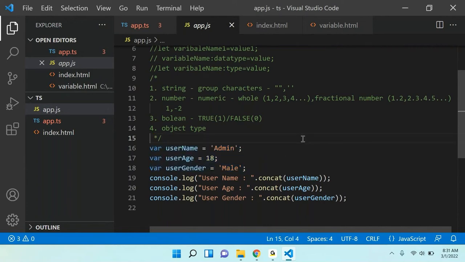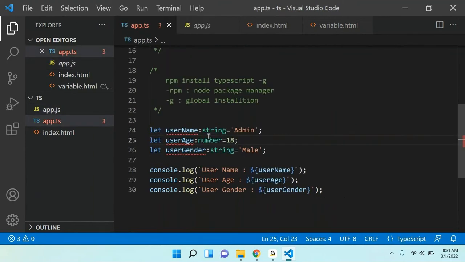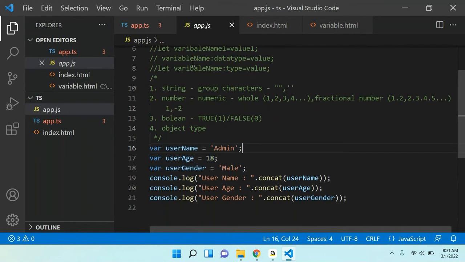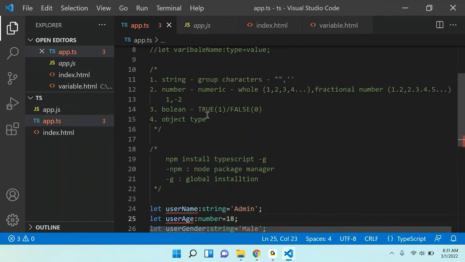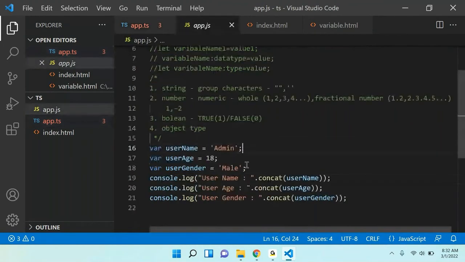As I told you, finally your TypeScript is going to convert into JavaScript, which means whatever features are used in JavaScript, only those are going to work. The string and number types are all TypeScript driven. TypeScript gives you a chance to write pure object-oriented programming, but when this code is converted to JavaScript, it works in a basic way. You can see there is no string, no this, none of these things.